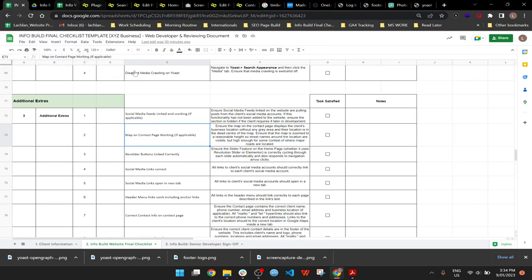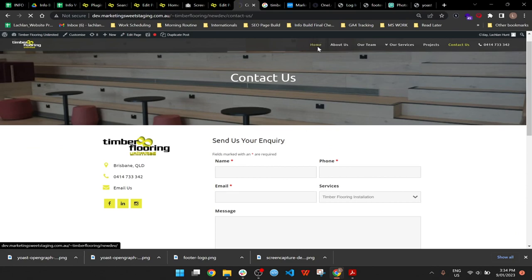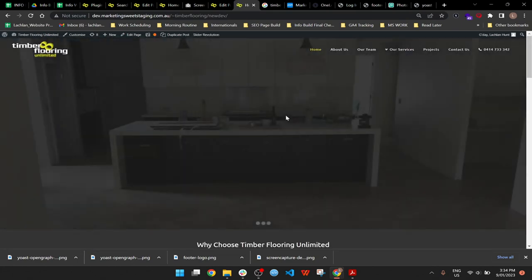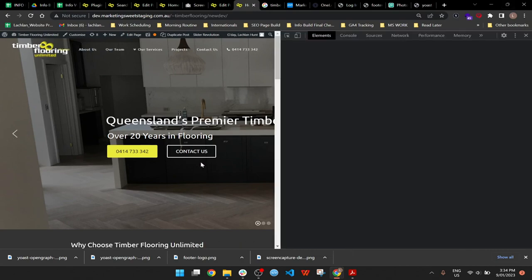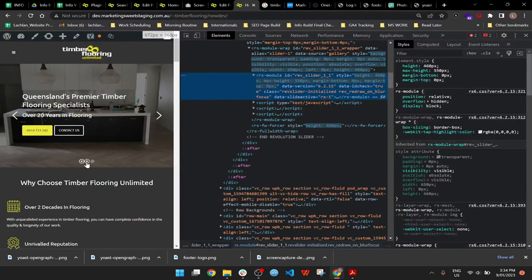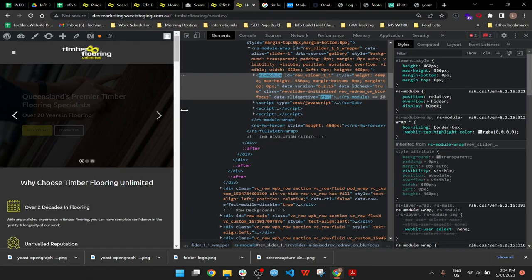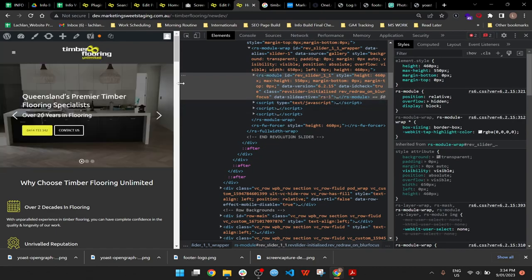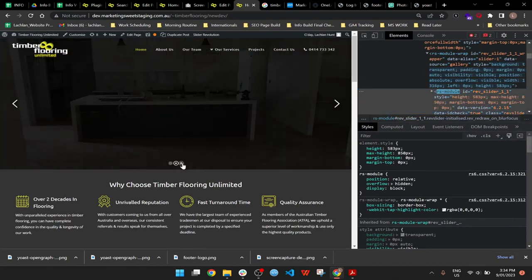So the Revolution slider buttons, I kind of already checked before, which is, as I said, you'll get this momentum when you're reviewing pages to know what you've got to look for and go through each of the sections to save yourself time. But as you saw me do before, I was resizing this to make sure that on all these different sizes the buttons are the same style and they function correctly, and all the images make sense and they display correctly as well. So that would be a big tick for this section.